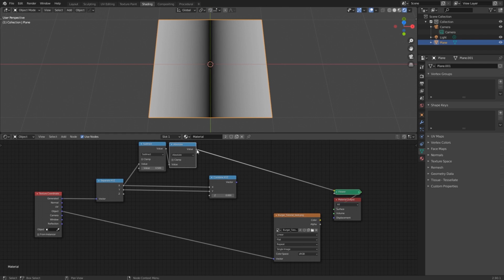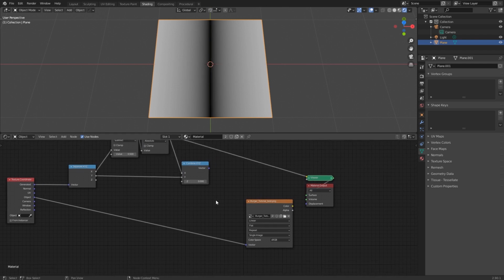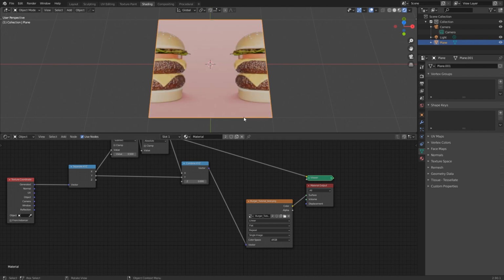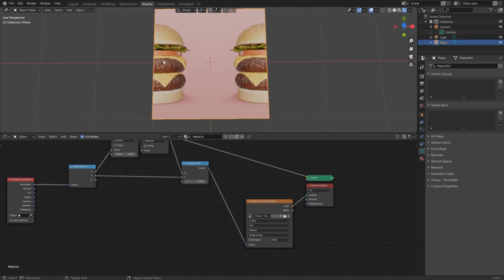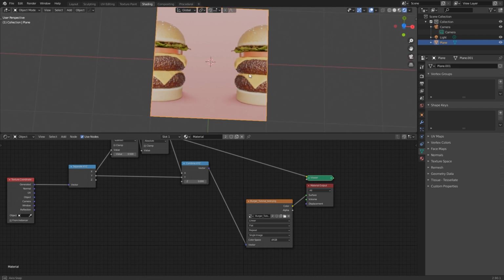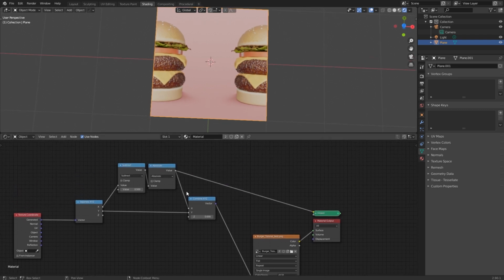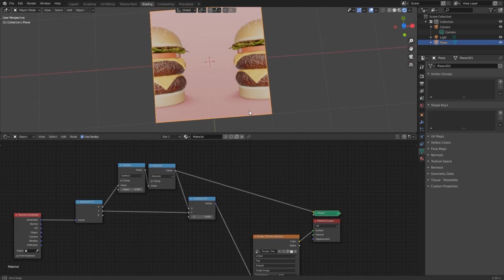So for example, if we plug this to the X again and we use this vector, you will see that the image is mapped differently. We have 0.5, that was the middle of the image, going to 0, and 0 to 0.5. As you can see, the part of the image that is shown is the same. It's like on a mirror. The other side of the burger is not showing.